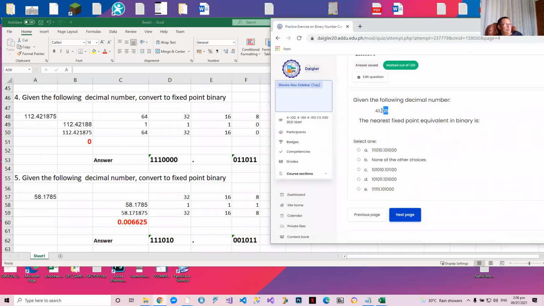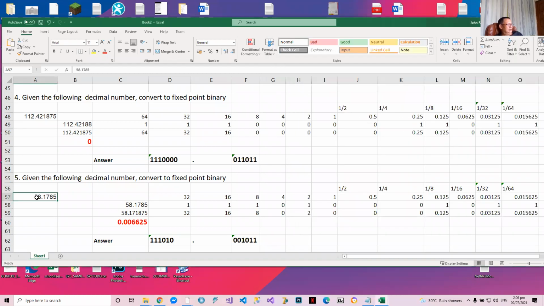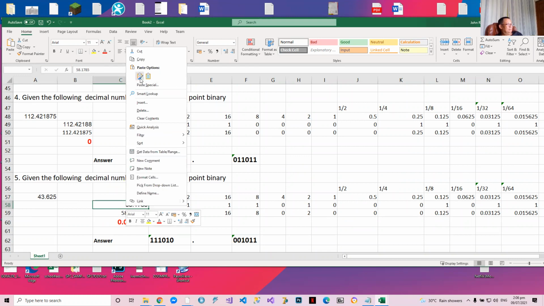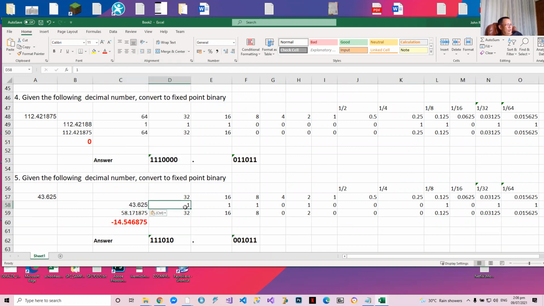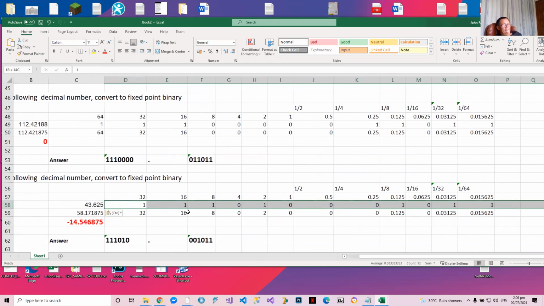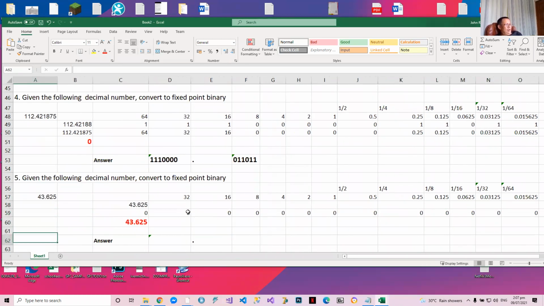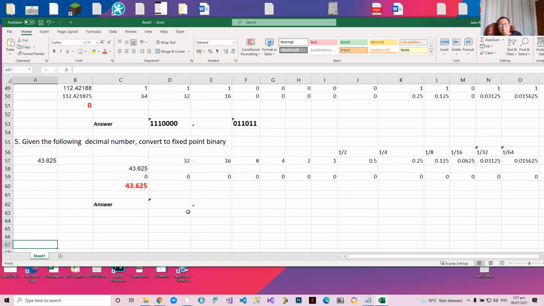So the number we need to compute is this. Basically. Okay. You also paste it here. And then we remove the marks. Okay, so we now have a ready worksheet. Okay. We can start picking. The first pick is what? 32. Oh, sorry, my pick was wrong, no? The first pick is a 32.